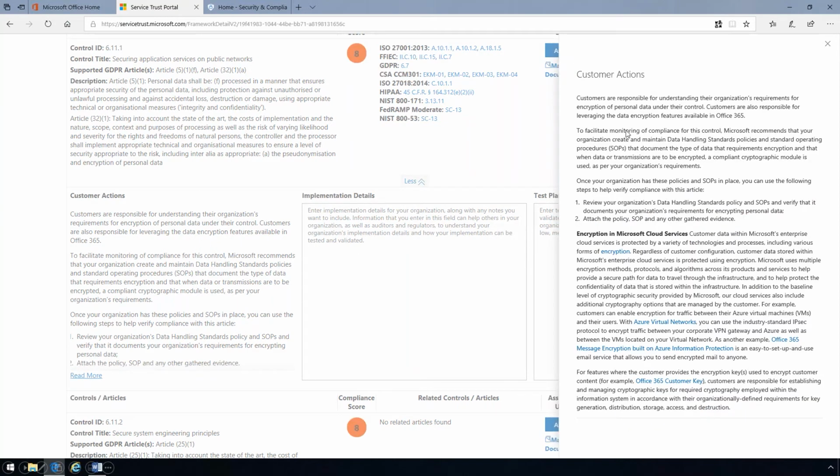So this tells you what you need to do per the regulation. It's not just like Security Center, like Azure Security Center that we went over last week or the week before, where it just says, hey, make sure you don't have global admins doing day-to-day work. This goes into what the standard is and why the standard is important, and then how to implement it yourself. And then it goes deeper into how Microsoft works with you to do this. As well as having links to all of the documentation you need to find out more.